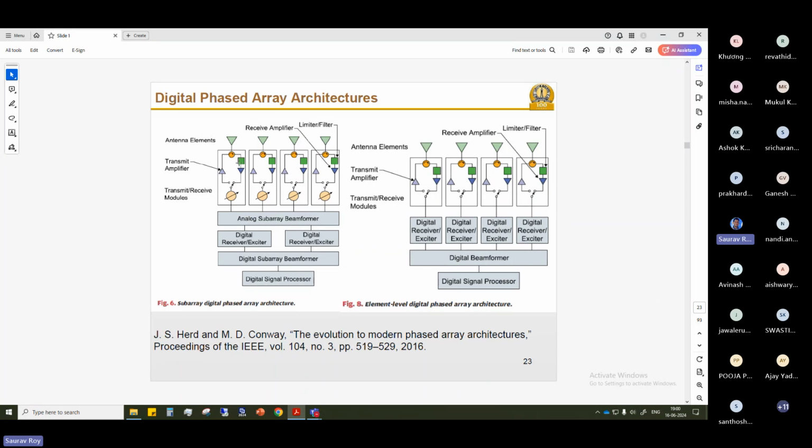Here, if you see inside the antenna block, what is there? There is one amplifier for the transmit path. There is a circulator, or limiter, which isolates the transmit and receive path. One time it will transmit, another time it will receive. So this scenario is called half duplex. Either transmit or receive, or you can also call it time duplex. So using this same phase data, you can transmit as well as receive.